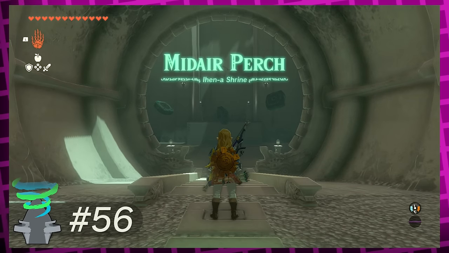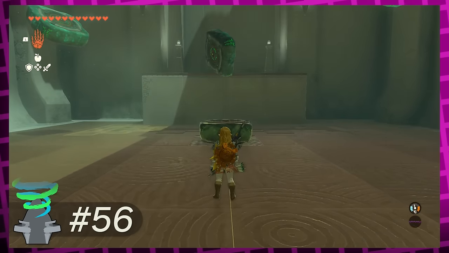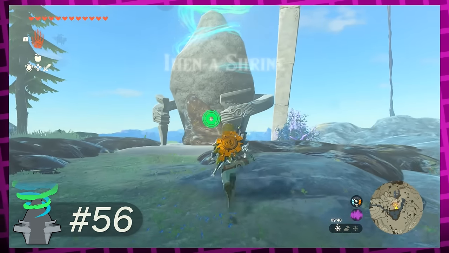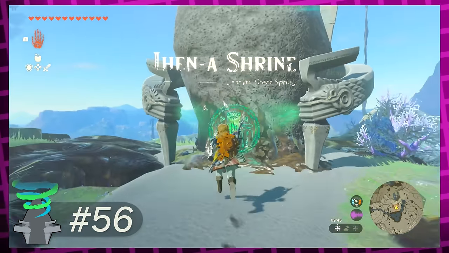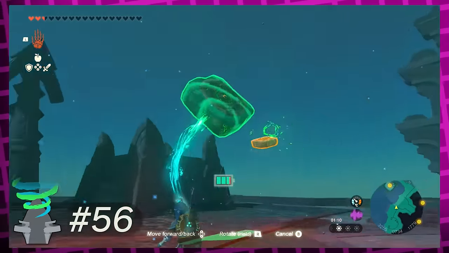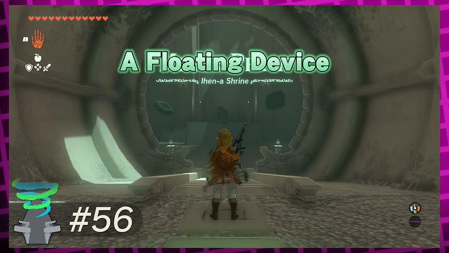Number 56, Ihen A Shrine, Mid-Air Purge. This one introduces the Hoverstone Zonai device, which is just in time for the Water Temple, since the shrine is located in Mipha Court, that you go to before the Water Temple, which as expected uses Hoverstones. Anyway, since it does focus on them, I'm surprised the shrine isn't called a floating device.